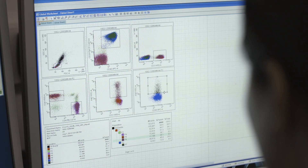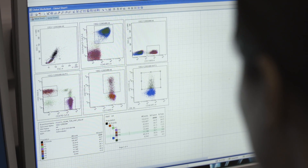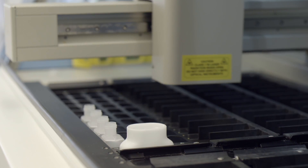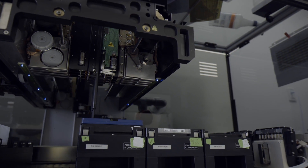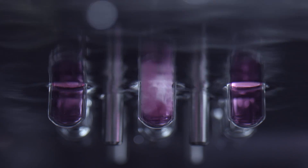Clinical Operations comes in when a molecule is approved for early development. Clinical Operations then takes that molecule and begins to test it in patients. We make sure that that data is clean and proper, that the investigators are trained, that the sites know what they need to collect and how they need to collect it and how they need to follow patients, and that all the patients are followed in the same manner. If we don't do that, what's at stake is the ability for patients to actually receive benefit from the new science.